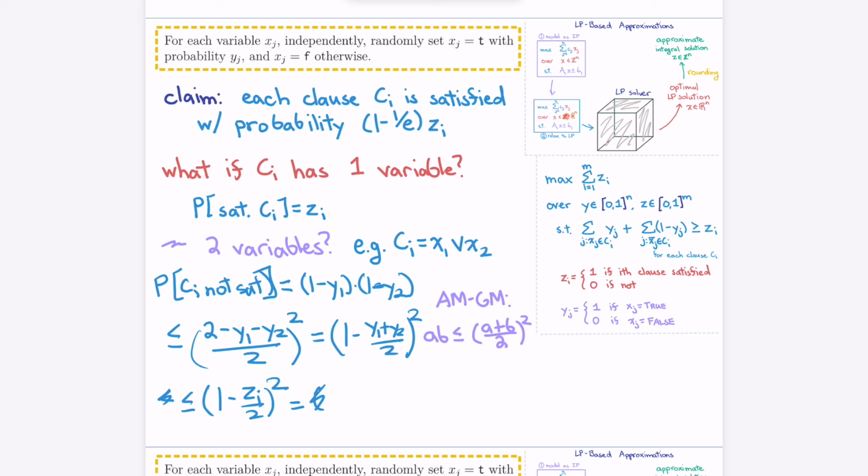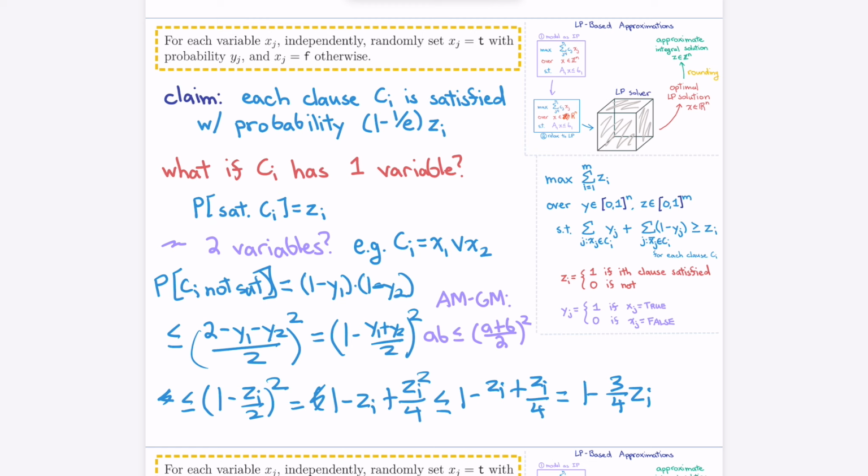Oh, this is what I did in the notes? Okay, great. All right, 1 minus zi plus zi squared over 4. Did I do that correctly? Where do the notes go from here? Oh, there's an issue in the notes. Ah, okay. This is better than what I had. Okay. So zi is at most 1. Yeah, so I can replace zi squared with zi over 4, so we get 1 minus 3/4 zi. Oh, excellent. Okay, this is better, what I had in mind, although apparently I did have it in mind.